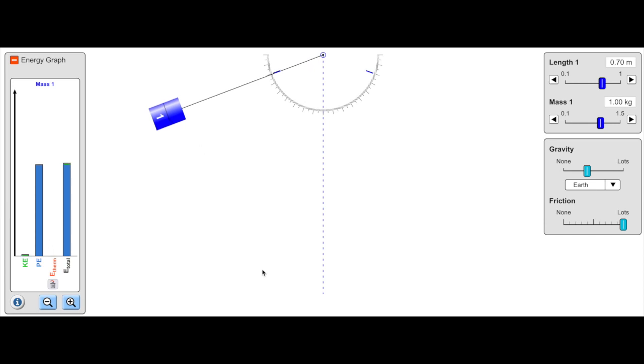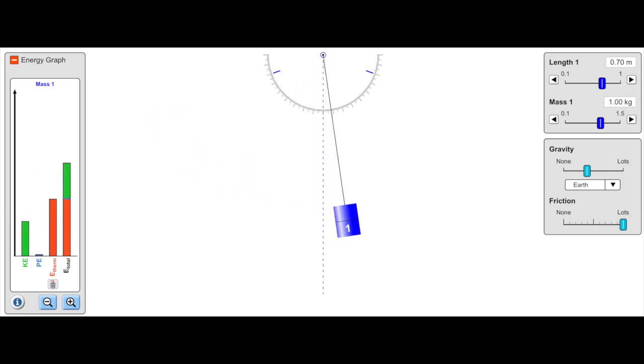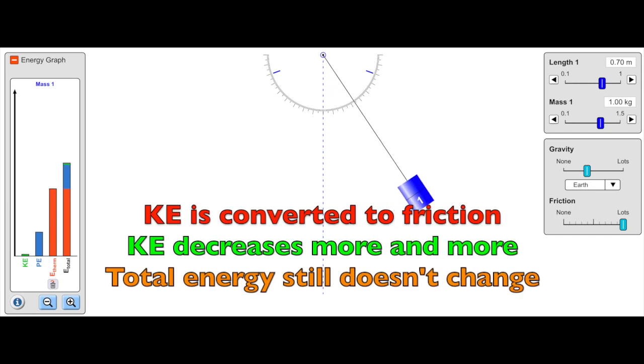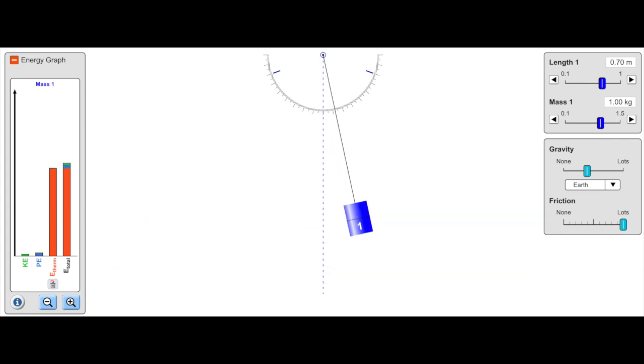The real world doesn't act exactly like this because there's friction. As the pendulum bob moves through air, energy is lost to friction, sound, and vibrations, and the string rubs on the support. All of this means kinetic energy is converted into wasted energy like heat, so the pendulum won't actually reach the highest point on the other side, and eventually friction will steal all the energy away and the pendulum will come to a stop.